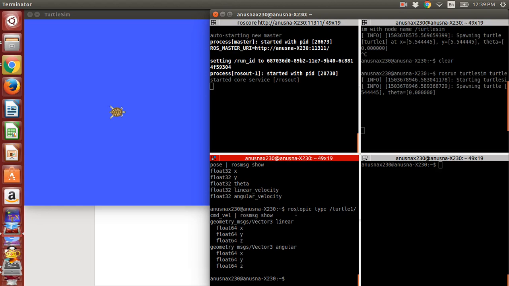Now if you look at the ROS topic type for command velocity, we see that it has two different parts to it. So the structure is divided into two more substructures. Now it may seem complicated, but you don't have to deal with this. This is all dealt with in ROS. You just have to send proper messages to the proper field. So now it says geometry messages vector 3, so it has 3 elements in the vector, and it is called linear. And then we have geometry messages vector 3 structure, which is angular.